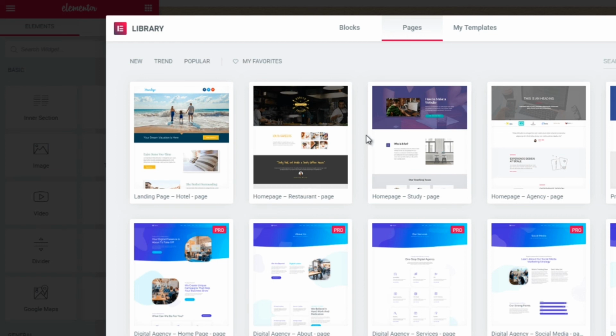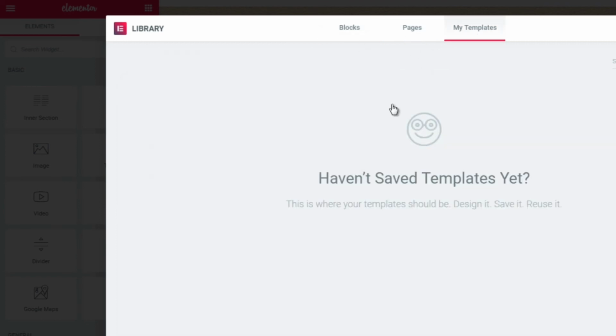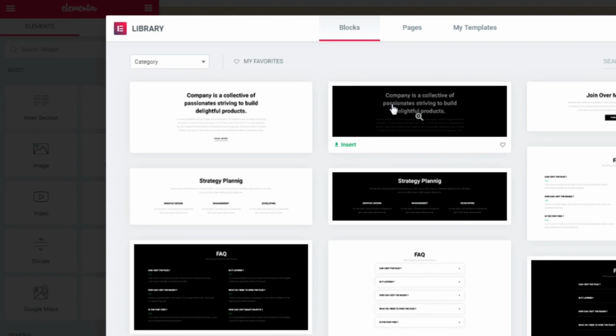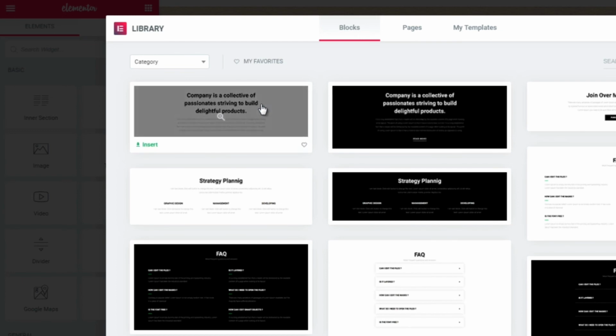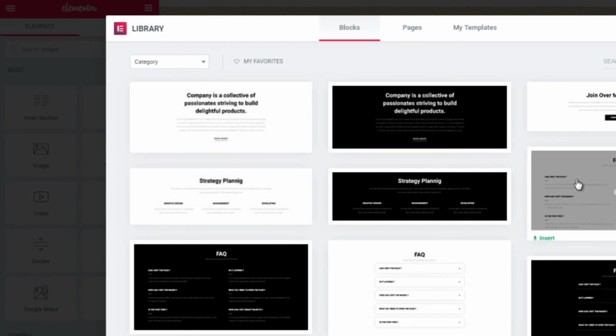Now, as you scroll down, you can see blocks actually. So blocks over here, then we have pages over here, and then you have templates over here. Blocks essentially are different media or different areas that you can add. For example, let's say I like this, I'm going to add this, and this, and then this.